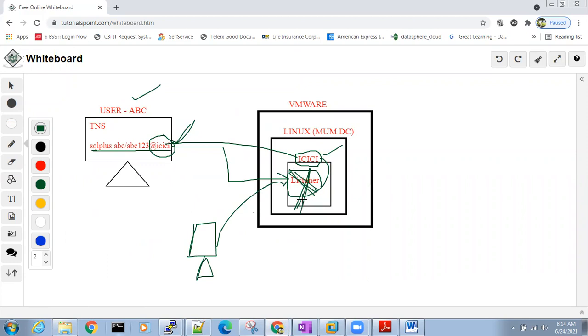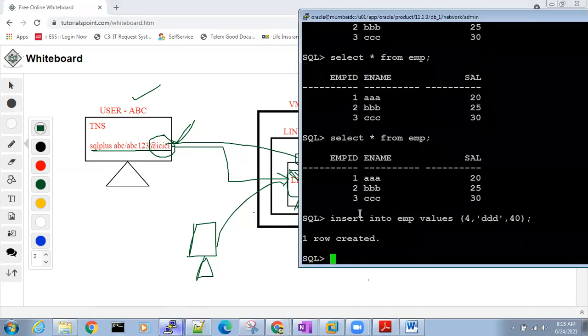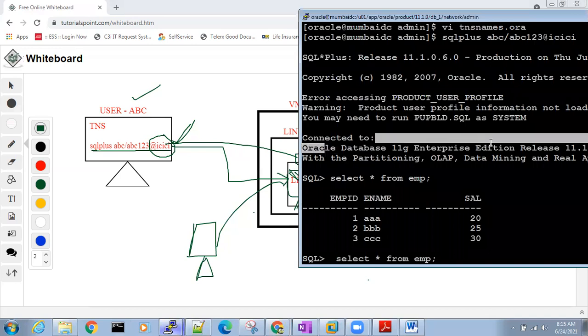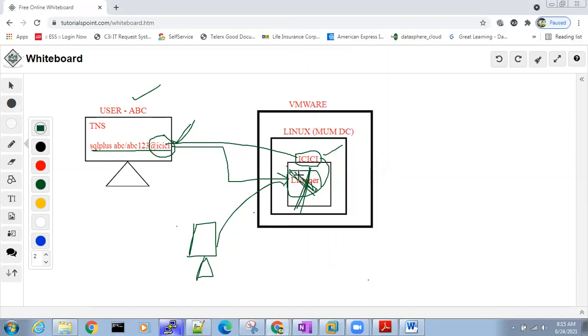So till when do we need a listener? Till the connection is established only. Once the connection is established, even if the listener is down, we don't care. I mean, as a DBA we should care, but users will not care. Users have to get a message called connected to the Oracle database. Once users receive this message, even if the listener is down, the user connection will continue. I'm talking about the connected users. Then who will face the problem?